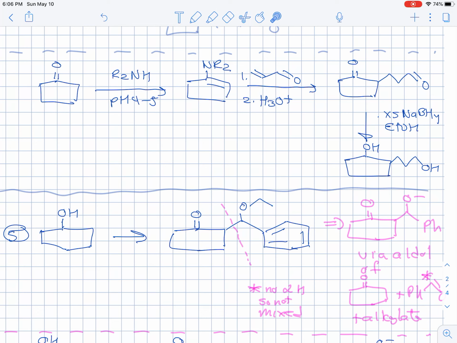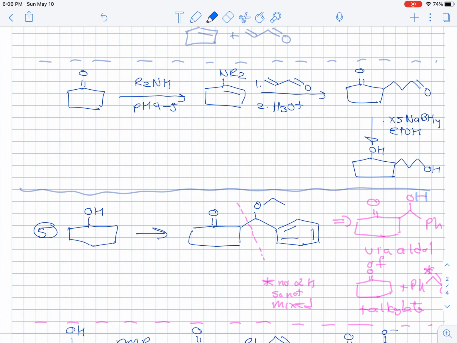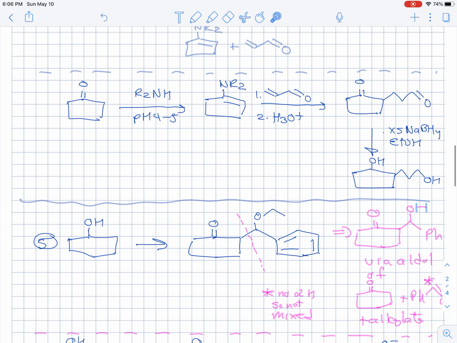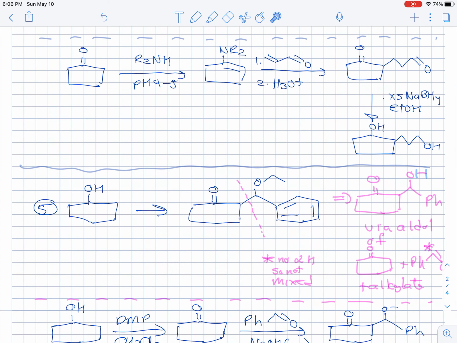And so from an aldol condensation, without any protonation, we could get something like this, or if you prefer, you could think about this as coming from the aldol condensation, that beta hydroxycarbonyl. And so that could come from the directed aldol of these two compounds. And then we can just alkylate the result.